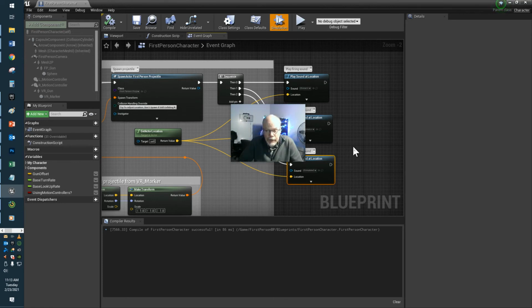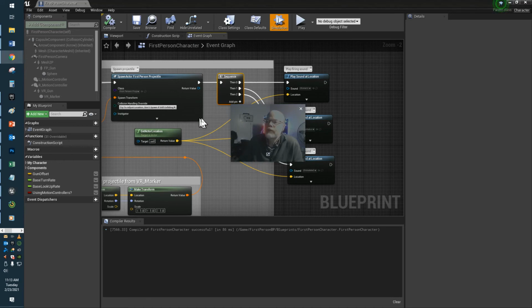I expected this to perform differently. So what I'm going to do instead is try a flip-flop, which is another logic gate that just basically alternates between two. Since it didn't work, I'm going to try something different. So here's the sequence node. I'm going to break the link to it. I don't think I've talked about this before.